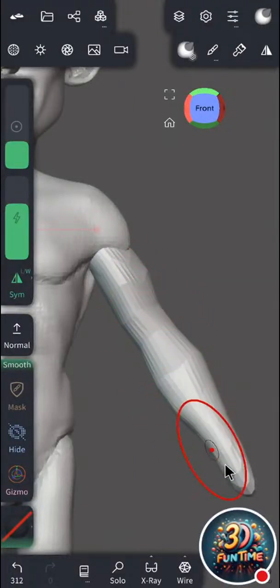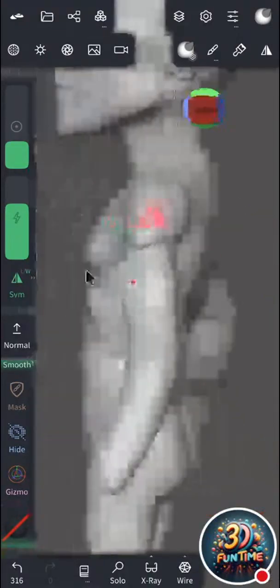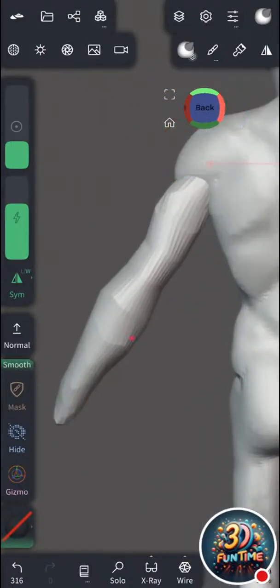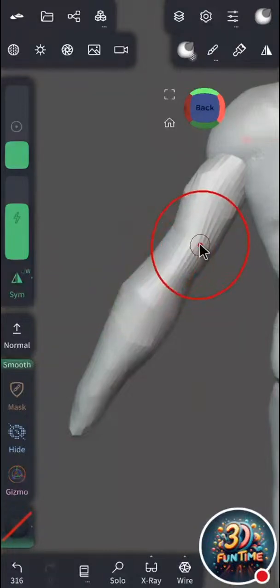After that, I would like to change the size of the forearm so that it could look real. We are trying to make a stylized character.